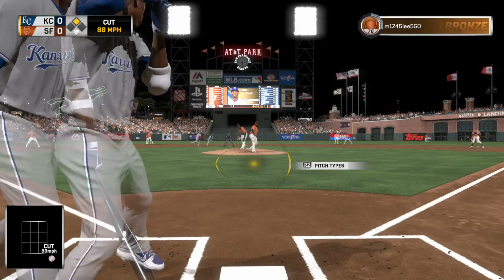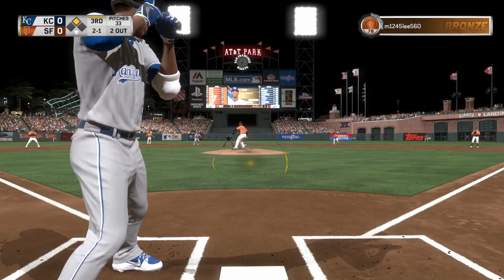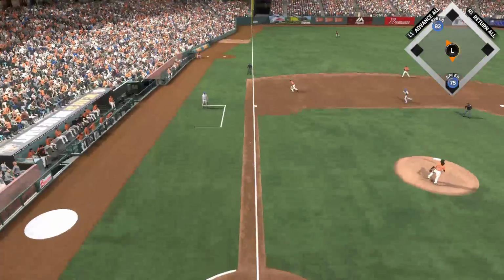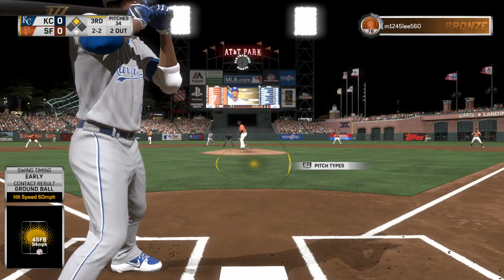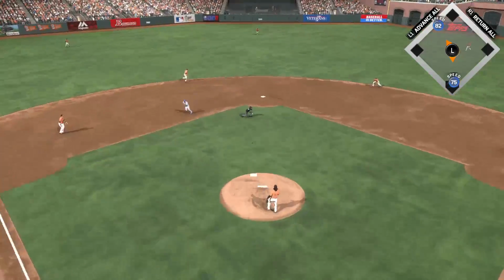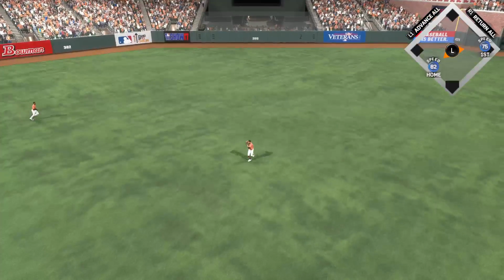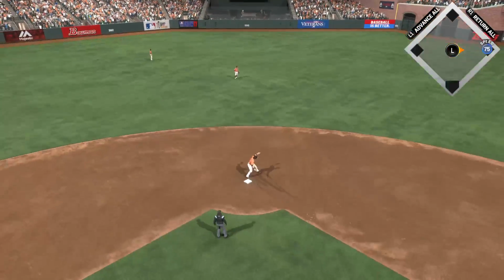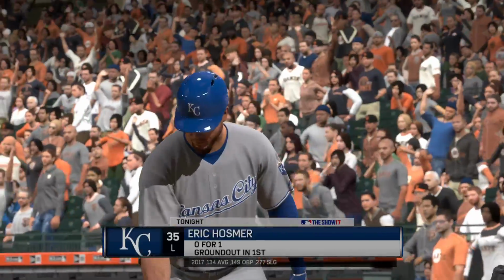And the pitch misses low and away for ball 2. Ready with 2 balls and a strike. Hit down the third baseline. But this will be a foul ball as that evens things at 2-2. Hoping to send him packing. Pitch on its way. Softly hit out towards short. And that is through into center field. A base hit. And the run will score, and the Royals are off to a 1-0 lead.